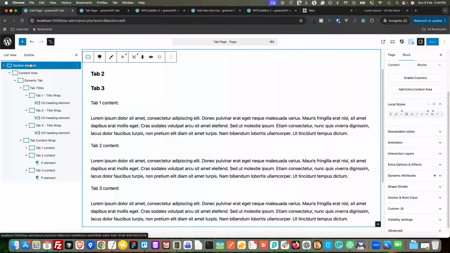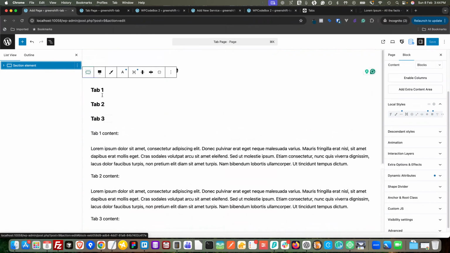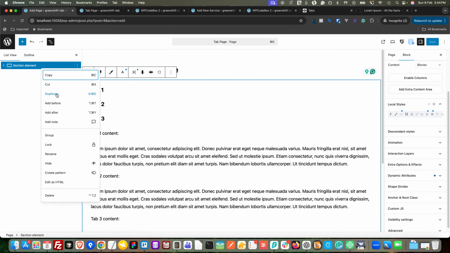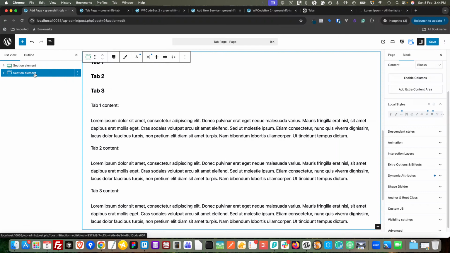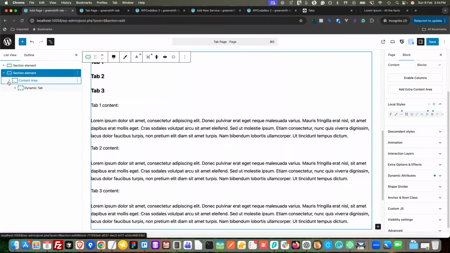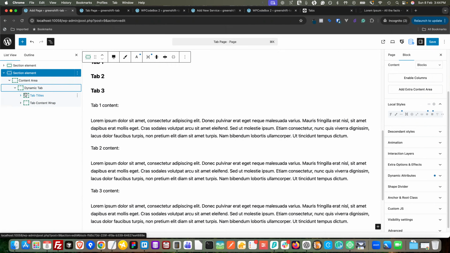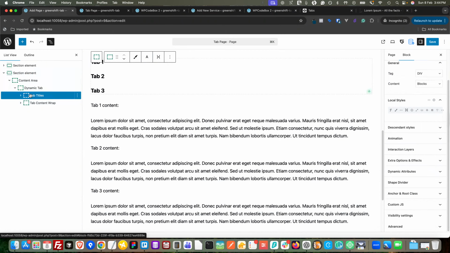We are not going to totally change that. Just duplicate this, and we'll keep the static one as it is, and we'll duplicate it and change it here, as a new section. On the dynamic tab, we are going to make this dynamic. How can we do that? Let's remove this.